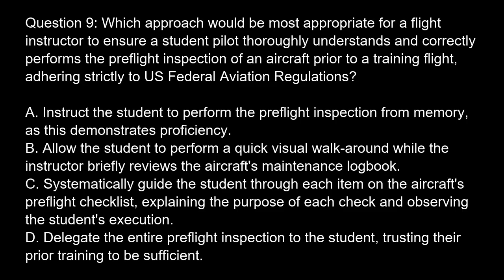Question 9. Which approach would be most appropriate for a flight instructor to ensure a student pilot thoroughly understands and correctly performs the pre-flight inspection of an aircraft prior to a training flight, adhering strictly to U.S. federal aviation regulations? Option A. Instruct the student to perform the pre-flight inspection from memory, as this demonstrates proficiency. Option B. Allow the student to perform a quick visual walk-around while the instructor briefly reviews the aircraft's maintenance logbook. Option C. Systematically guide the student through each item on the aircraft's pre-flight checklist, explaining the purpose of each check and observing the student's execution. Option D. Delegate the entire pre-flight inspection to the student, trusting their prior training to be sufficient.